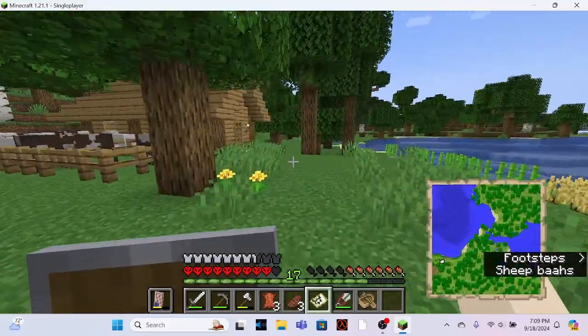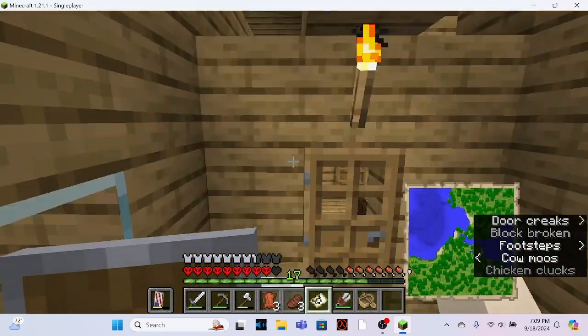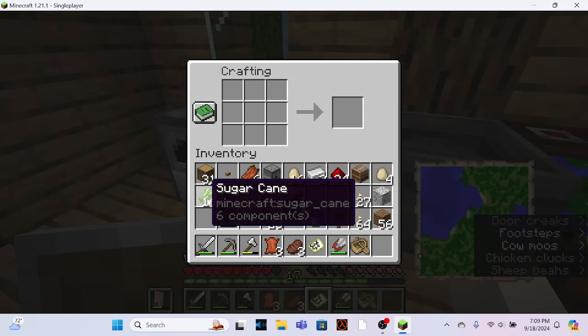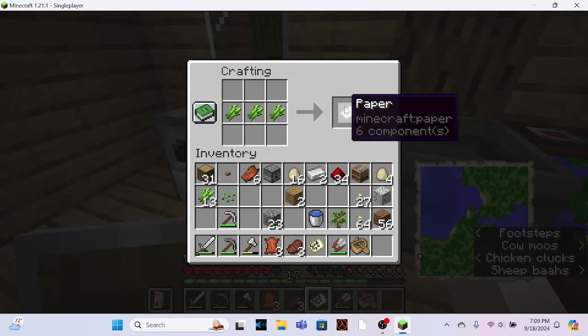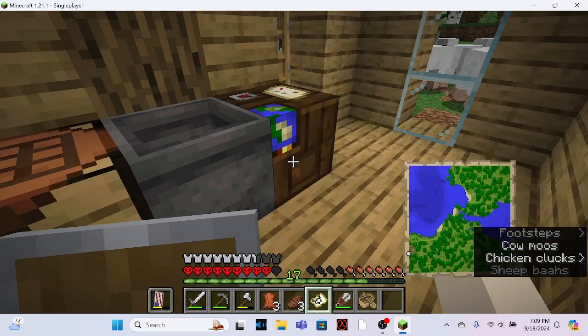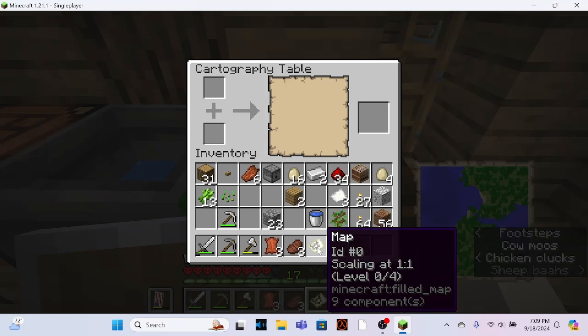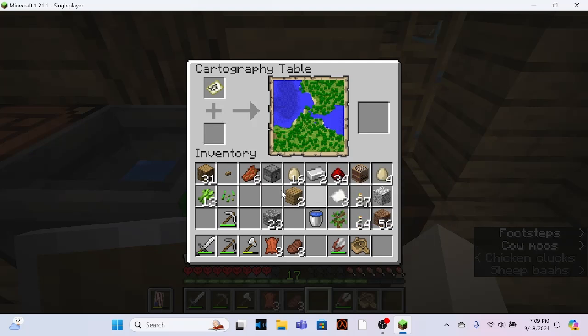So that's basically what a map does, but that's a very scaled down version. Let's try to make something bigger. Alright, so we have 16 sugarcane. Let's just make 3 pieces of paper. That's good enough. Now, get this map. Scaling it 1 to 1. Wow, I don't think that's 1 to 1, but okay. So, I guess I'll put it right there then, and just place 1 paper.